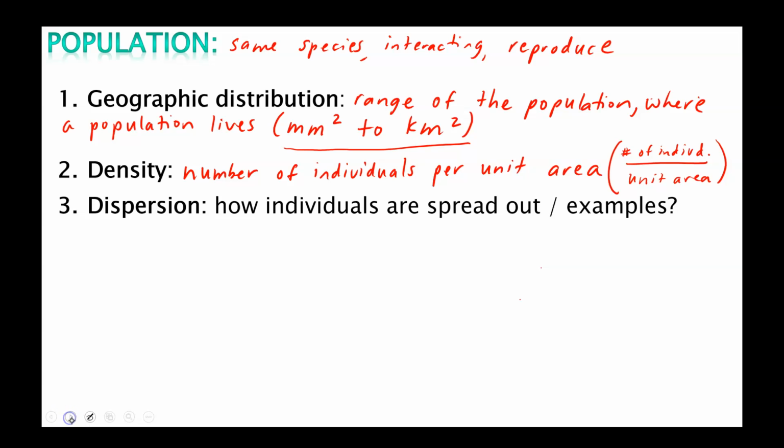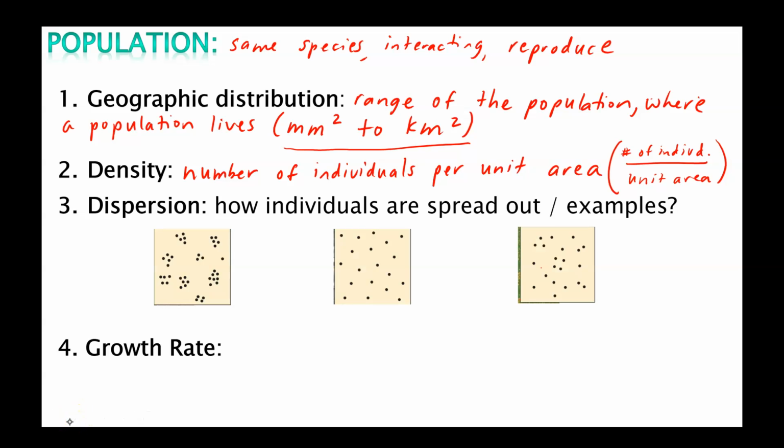There's going to be 3 different ways that we're going to look at these dispersion patterns. The first is going to be what we call clumped, and there could be a number of reasons why these organisms are clumped in these different patterns. For example, if we were to look at a population of giraffes, if each individual dot here represents one giraffe, there might be a clump of trees at each one of these areas that the giraffes are attracted to because perhaps they feed on the leaves of those trees. If it's the clownfish example, there just might be pockets of sea anemones in these different areas, and then that's why the clownfish are dispersed in this pattern.